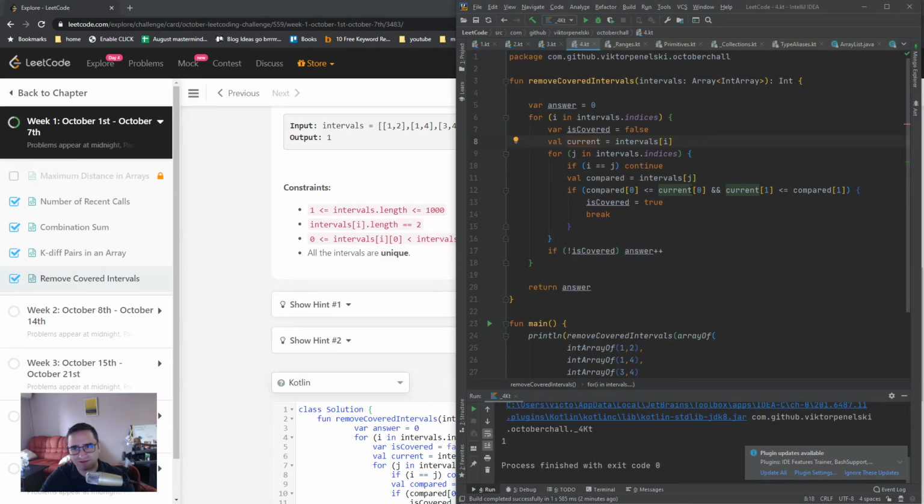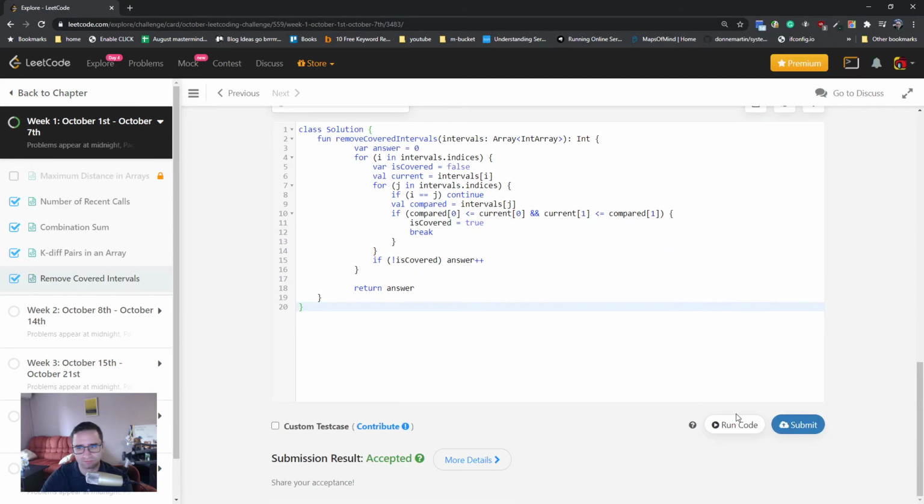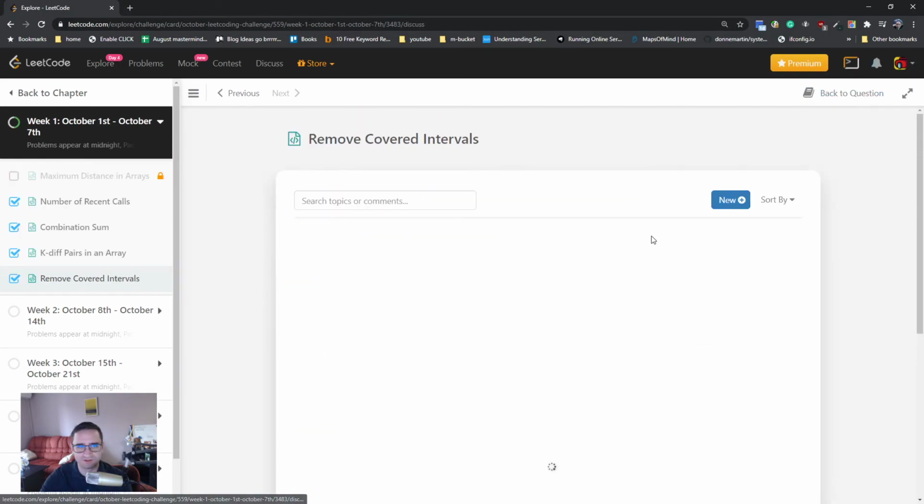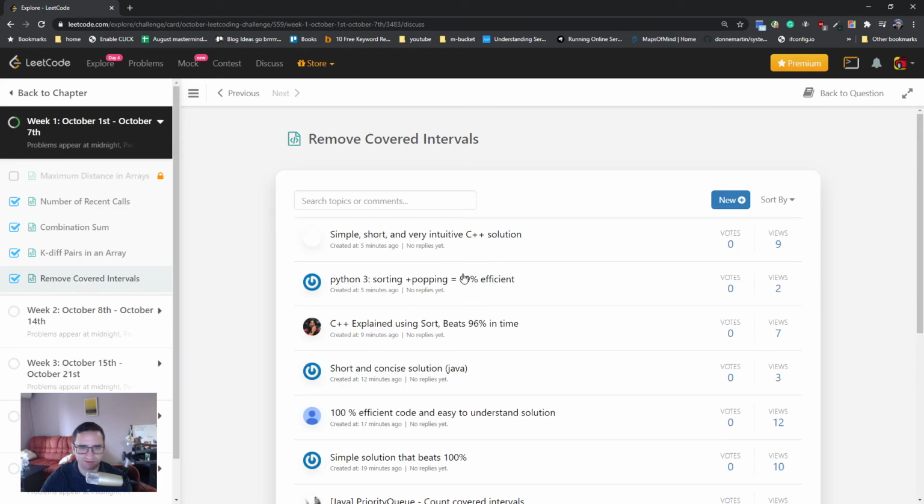I can just say that the current is intervals I0 and this is intervals J0. Can I see discussion somewhere? Let's see how people are optimizing it.